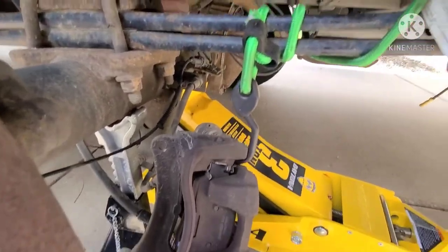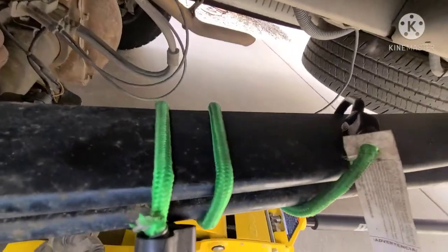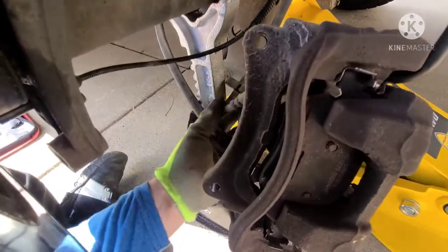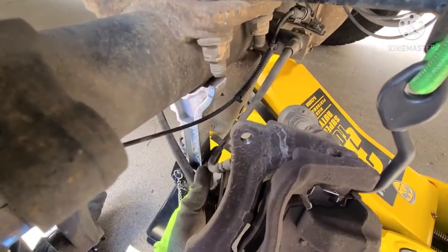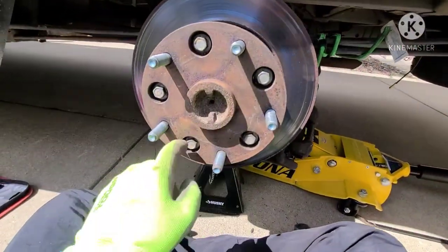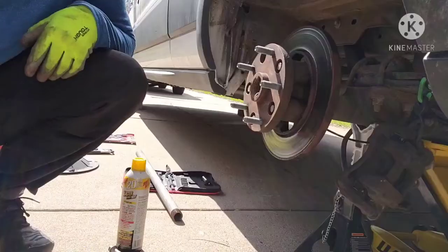and then suspend it with the bungee cable up around here, is kind of how I did it. Just hold it on so there's no tension on any of the hoses here. They're all nice and loose, so you don't have to worry about that breaking. So now we're gonna start pulling this part off. We've got our big bolts here, and then we'll slide our axle out.